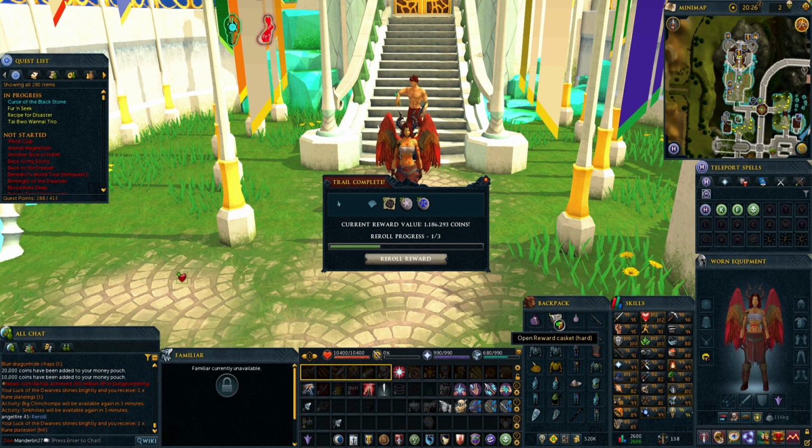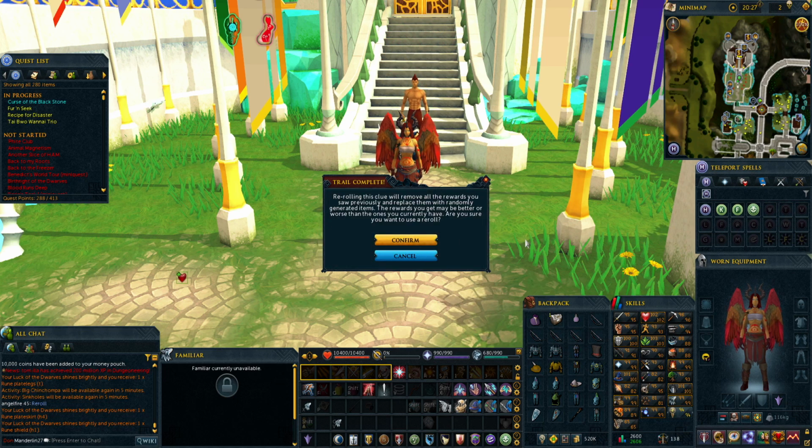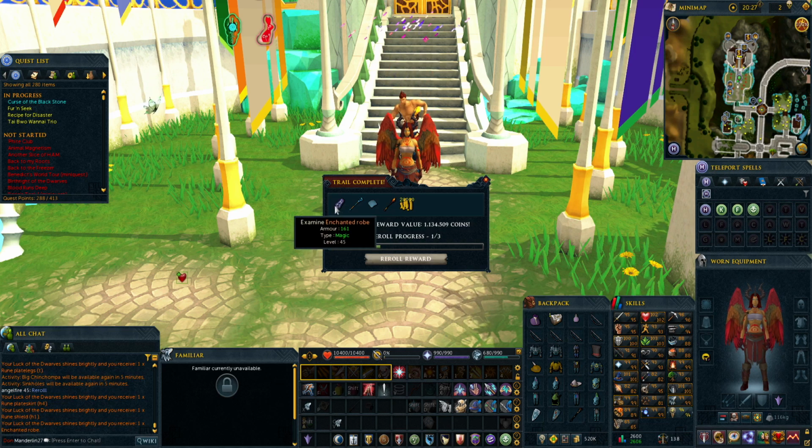Since I haven't opened up any hard caskets before now, I'll be able to see exactly how much I got from this batch when I look at my log later. Aside from actual items, I've been getting a good sum of GP just from the coin rewards. I emptied my coin pouch in the beginning, so whatever I have in my pouch now is how much I've been getting from the caskets.